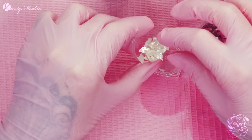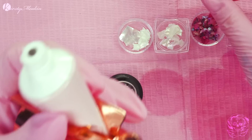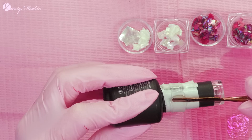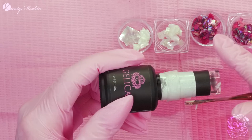Okay. So with this now, we want a thin layer of Acrygel. So thinner than we did before. So not as much. So a little pea size, not a big pea, a little pea. And we're going to scrape that over, which will distribute it over the top. So using like a 45 degree angle with the spatula.